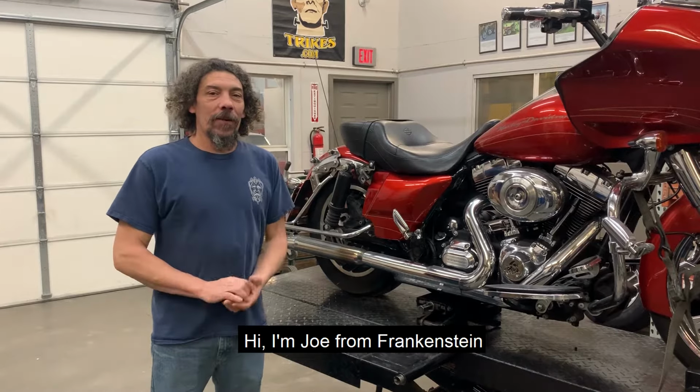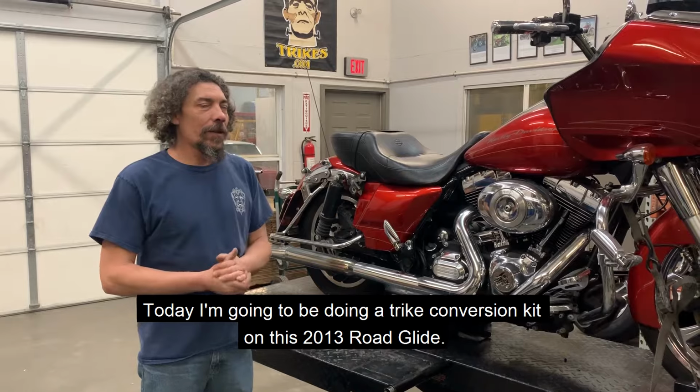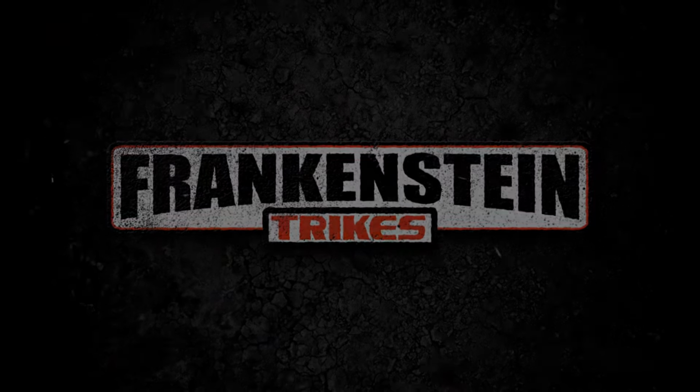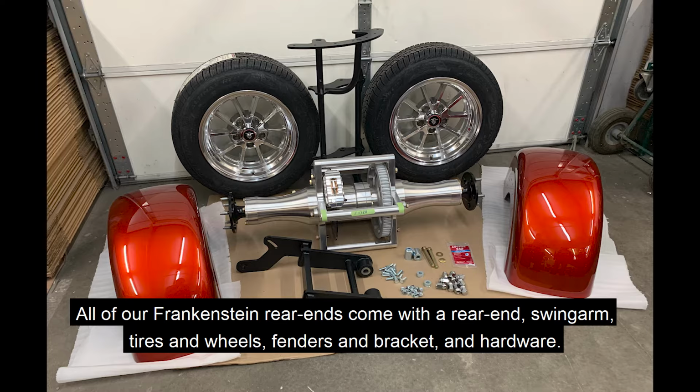Hi, I'm Joe from Frankenstein, and today I'm going to be doing a trike conversion kit on this 2013 Road Glide. All of our Frankenstein rear ends come with rear end, swing arm, tires and wheels, fenders and bracket, and hardware.